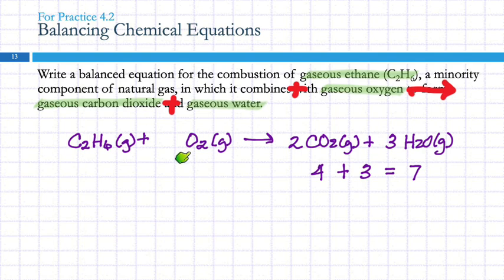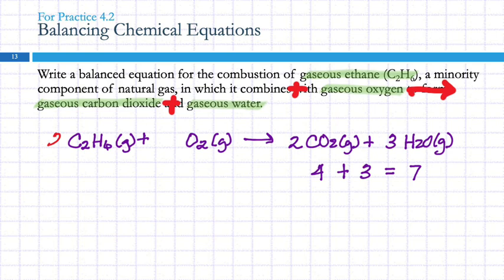Over here, though, the oxygens are coming in pairs. So this is where you could use a fraction. You could say, well, I need 7 halves of O2, and that'll give me 7 oxygen atoms. Most students don't like that, so we're not going to talk about that. This is what I call the odd-even problem. I need an odd number of oxygens over here, but these are coming in pairs of 2, so I can only get an even number. You can make an odd number into an even number if you multiply by 2, right? So I'm going to multiply all of these coefficients by 2.